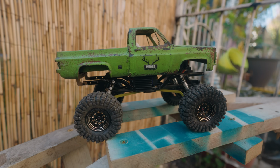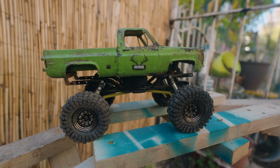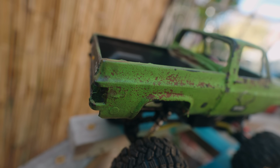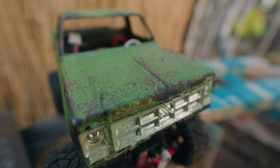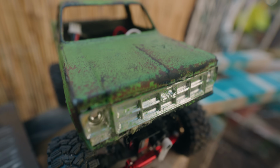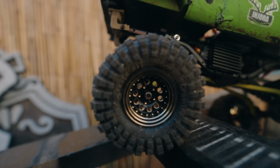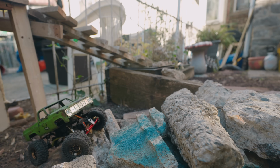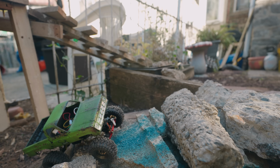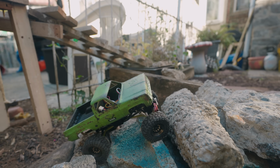This is my SCX-24. This is one of the very first ones I got. It is heavily modded. The body on it's a hard body from like a Toyota pickup truck, just a model kit. I just took the body, put it together. I painted it. I tried to make it look rusty. Like these are supposed to be little rust marks and stuff on it. It's got upgraded wheels. It's got like super heavy wheels, like brass wheels on it. Some pretty nice tires. I printed out these high suspension links. Really, you want your links to be heavy, I think, to get that center of gravity heavy and low. But I 3D printed ones because it was cheap.